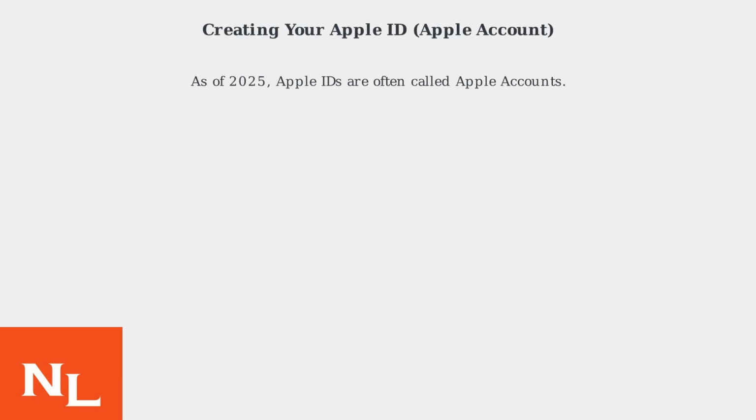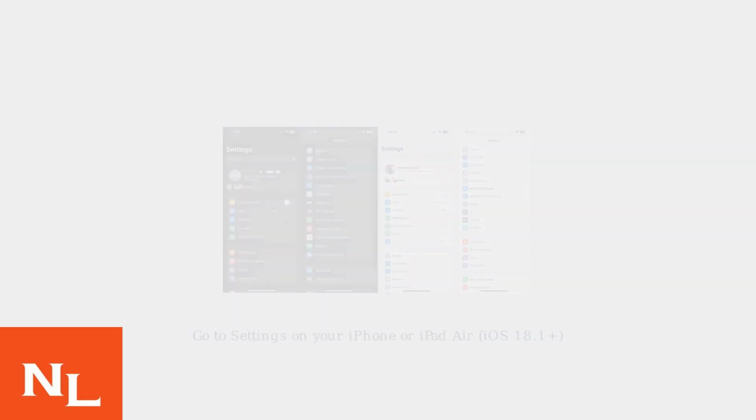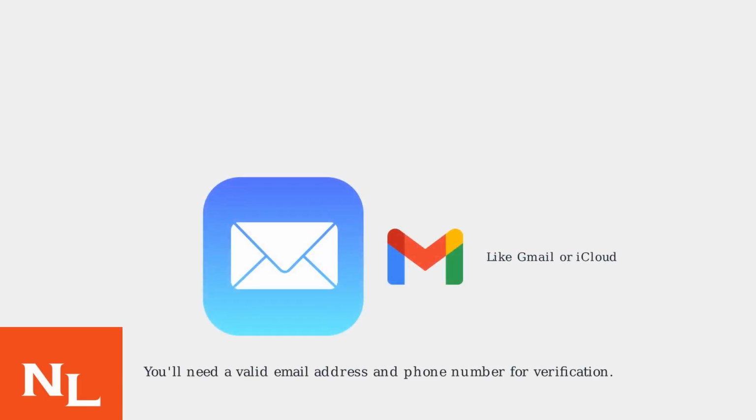As of 2025, Apple IDs are often called Apple accounts. To create one on your iPhone or iPad Air running iOS 18.1 or later, go to Settings. If you're not signed in, tap Sign In to your iPhone, iPad, and then select Create Apple ID. You'll need a valid email address like Gmail or iCloud and a phone number for verification.